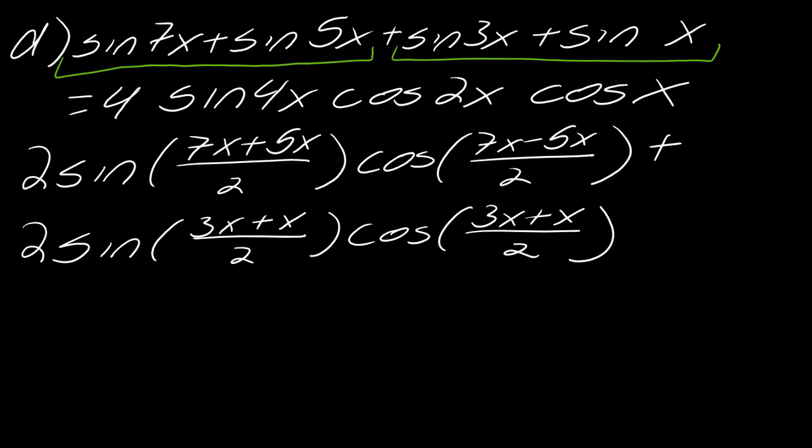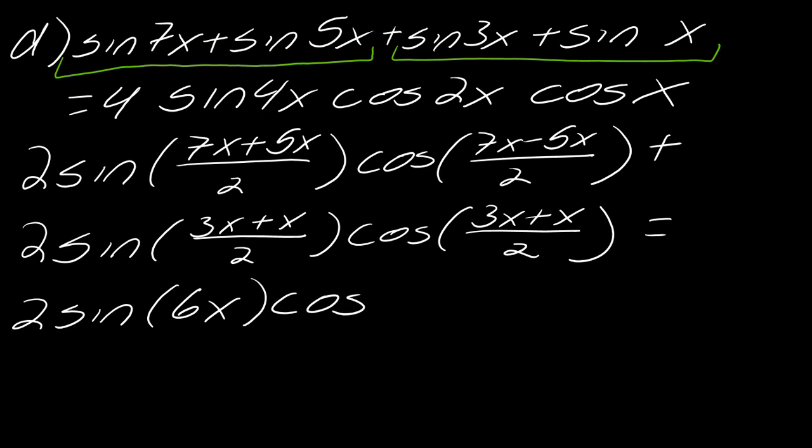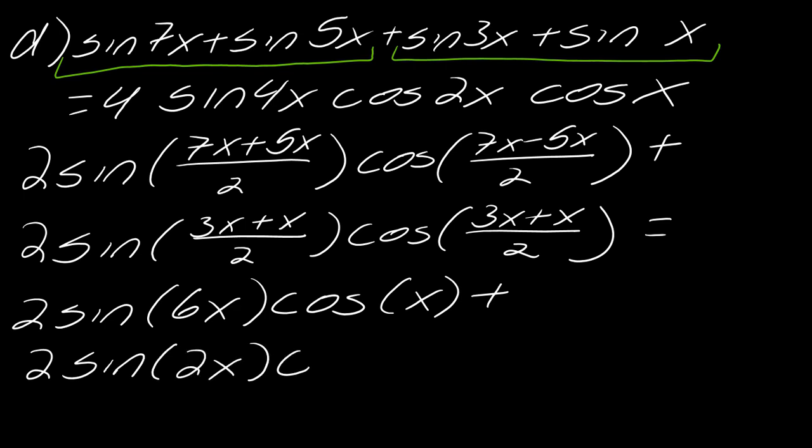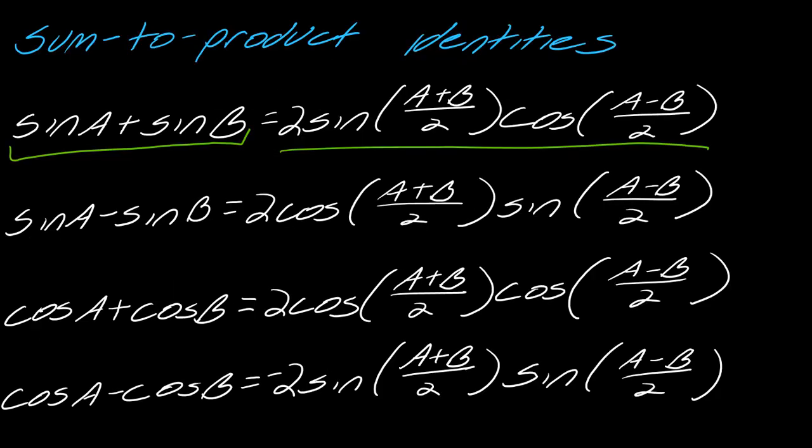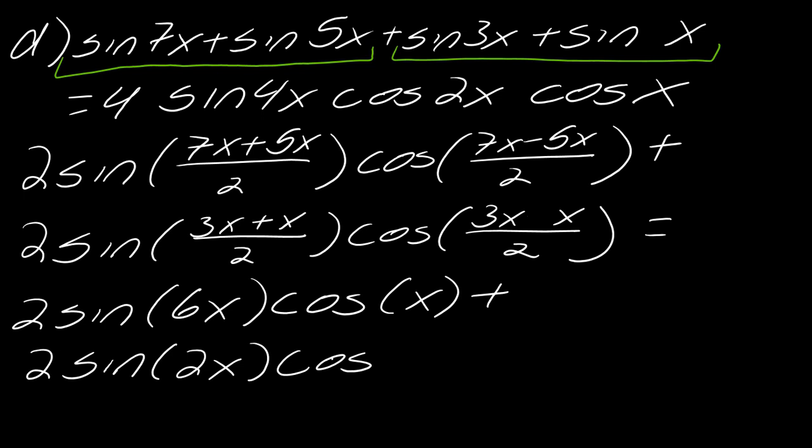All right, so let's see. I guess I should simplify all of that. So that becomes 2 sine, what, 12x over 2. 12x over 2 is 6x. And cosine 7x minus 5x, that becomes 2x over 2, so that becomes cosine of x. And then this will be plus 2 sine of 4x divided by 2, which is 2x, and cosine of 4x divided by 2, oops, this should be a minus, right? Yeah, sorry, my bad. This should have been a minus. This will be cosine of x. Okay, did I get it all? Yeah, I think I got the first part of the identity.